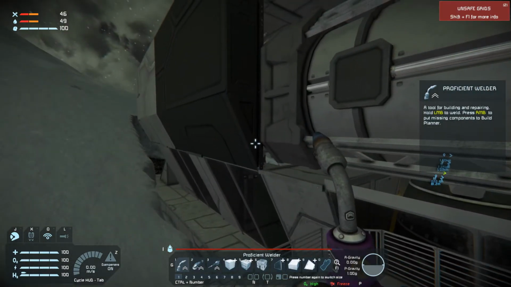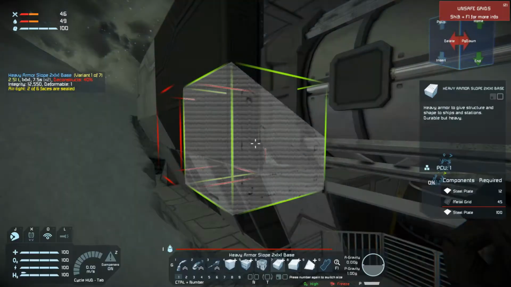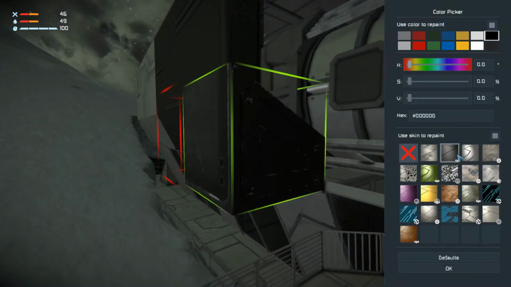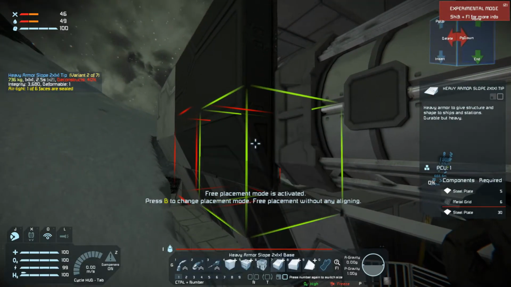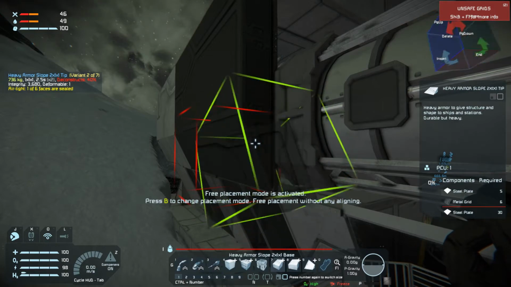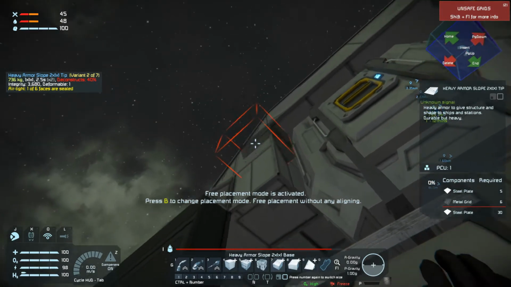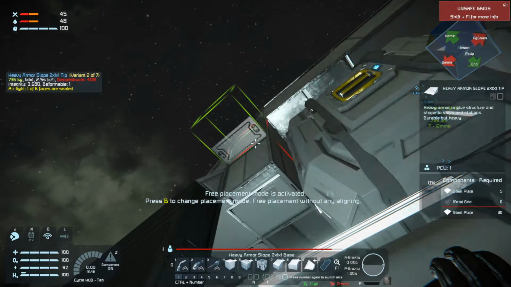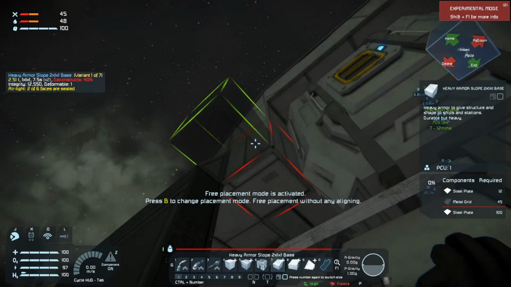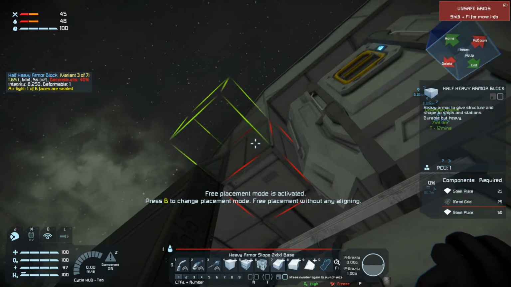So we are going to need the heavy armor, and then black carbon fiber. Okay, and then, nope, not like that. And there we go. That can go there. And then, if I remember correctly, I put this kind of up here. I don't think I made it the heavy armor, though. So we'll leave that for now. And then we'll go with... There we go.